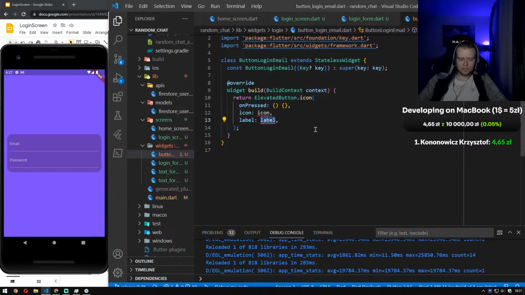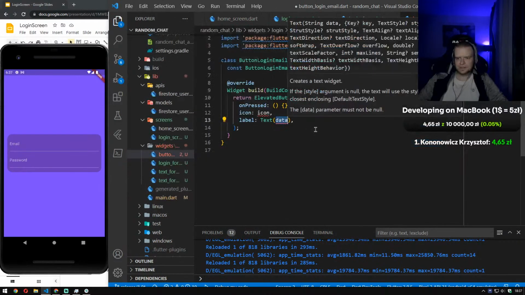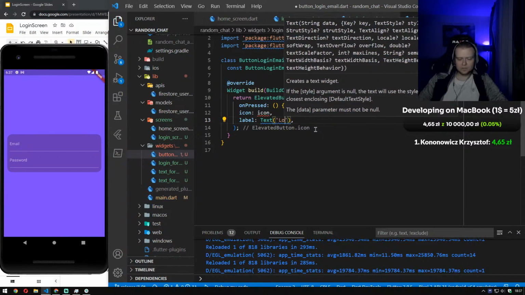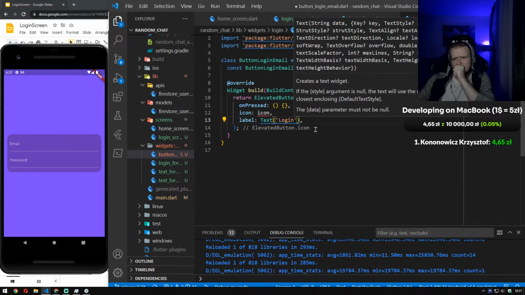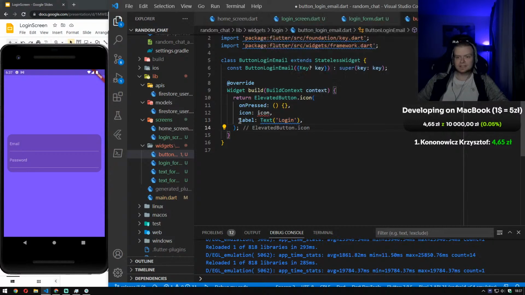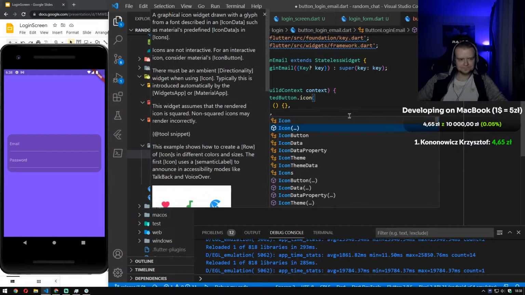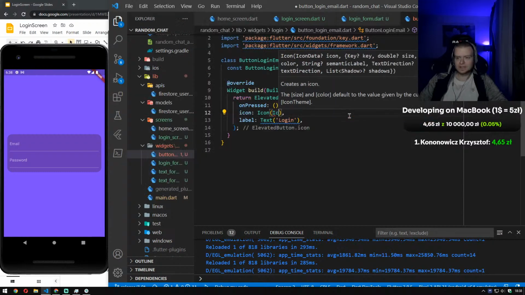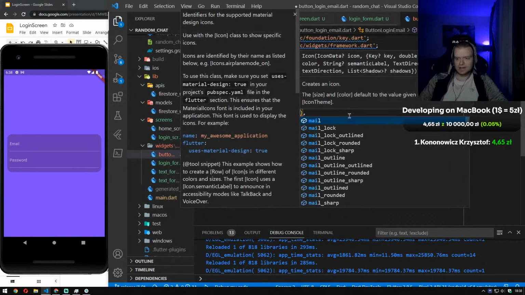So the label will be just text, and here we'll specify what is the text of our button, and it will be just login. Sorry. And here the icon will be icons.mail.